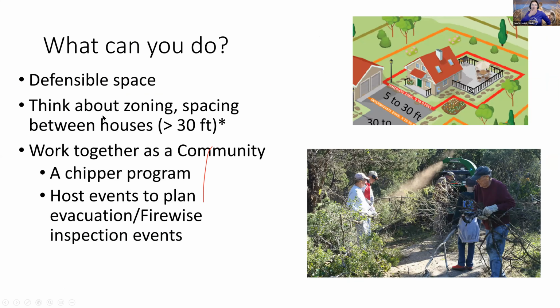Also think about zoning and space between houses. There's been some discussion of development here. In the Paradise Fire in California, 73% of the houses that burned were within 60 feet of each other. Spacing between houses helps limit house-to-house transmission, but your FireWise perimeter is like 10 meters or 30 meters. So if the houses are close together, you really have to work with your neighbor to reduce your wildfire hazards. Bigger lot sizes allow you to take more control over the wildfire hazard around your house.